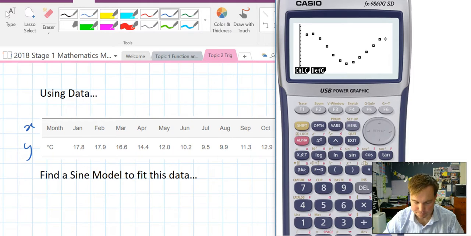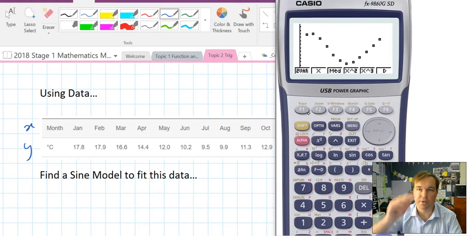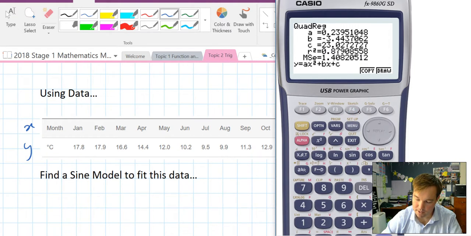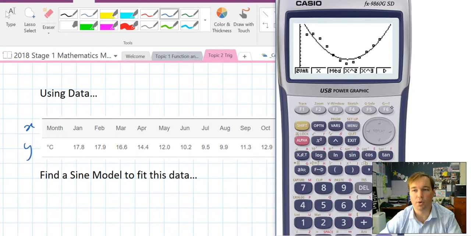It's not meant to. Then what we're going to get our calculator to do is a regression. And what our calculator does with this regression is it tries to put a graph through the data in the best way it can. So you click calculate, and there's lots of different regressions you can do. If you wanted to, you can try and make it put a quadratic through the regression. So one big curve like that. And your calculator essentially does the best it can to fit a curve through there. So if I click x squared, it will try and draw a quadratic through. And you can see it's given it a pretty good crack.